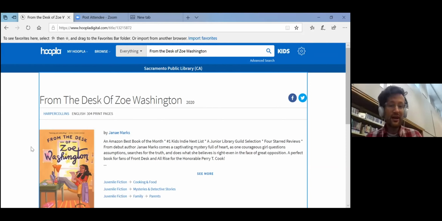We can help your students locate books for independent reading. So it's possible that you have an assignment that asks your student to find a book that they really want to read. Maybe it's Zoe Washington, maybe it's another title. Librarians are well equipped to discuss with your class brand new titles, and especially those that are available instantly through a program like Hoopla. And we can do that for readers who are just starting to read, like first, second graders, or we can talk to high school seniors or juniors, not just about excellent young adult books, but perhaps there are some adult titles that we'd like to feature as well. So we're here for you in that context to help your students select their independent reading.